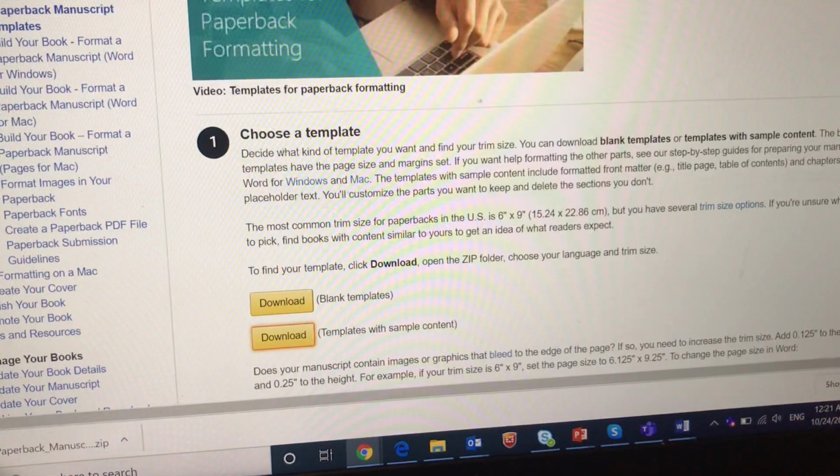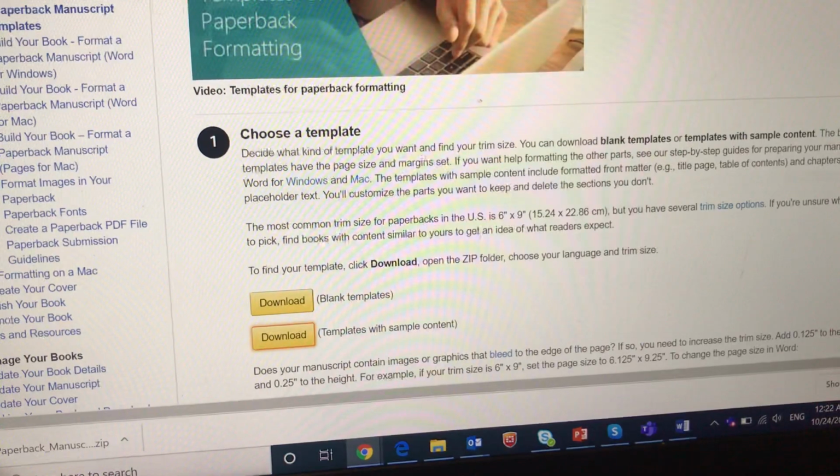That is what I wanted to share with you about where you can get your interior templates for free, so you can start to publish your books. In the next video, I'll explain where you are going to upload your book, how you get a free ISBN, how you are going to put the price, how you are going to upload and approve, all those things.